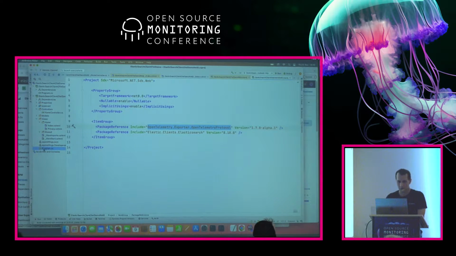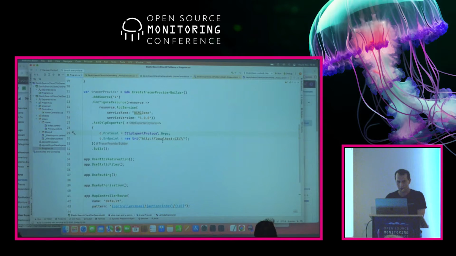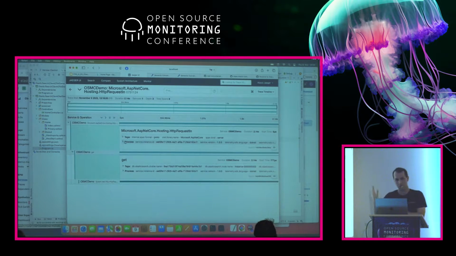And this is the configuration for it. What I'm saying here when I configure the OpenTelemetry exporter is that I have this URL running on localhost, that's my Jaeger, and I send the data there. So in this application, we had these traces, which I showed you in Jaeger, without any additional instrumentation, without any APM or observability agent or whatever. I didn't install anything additionally.